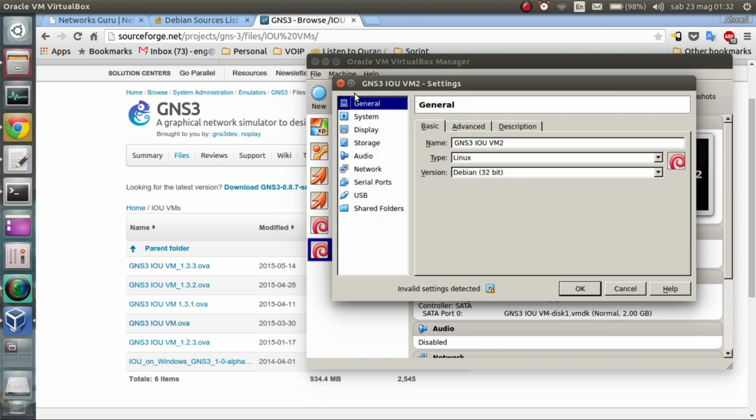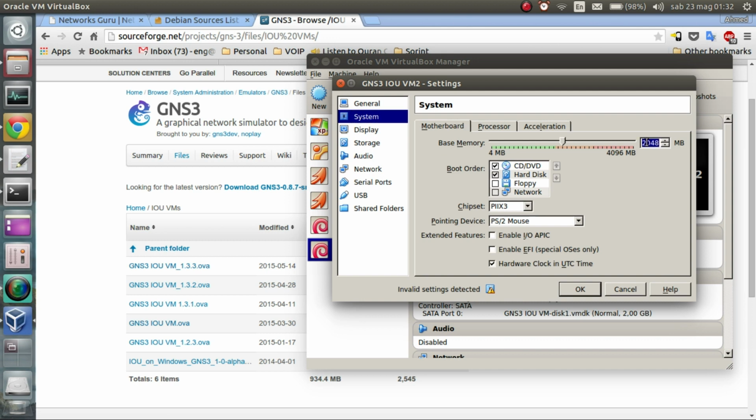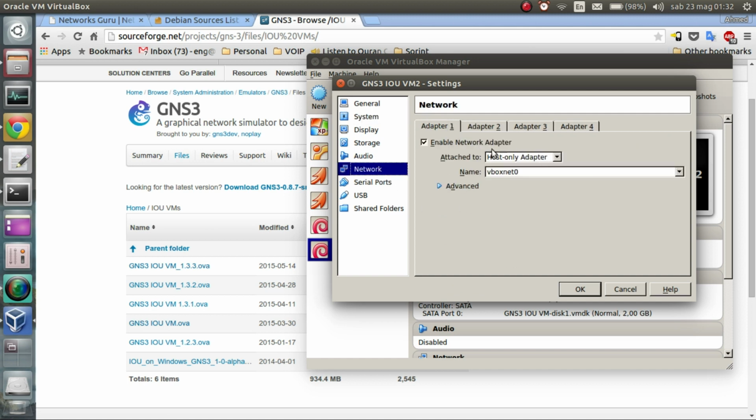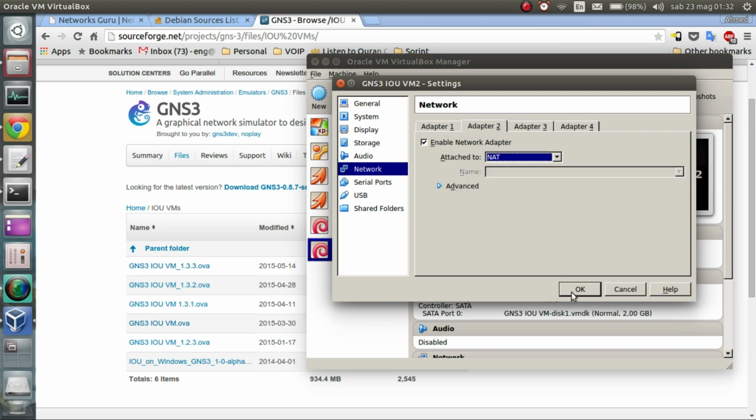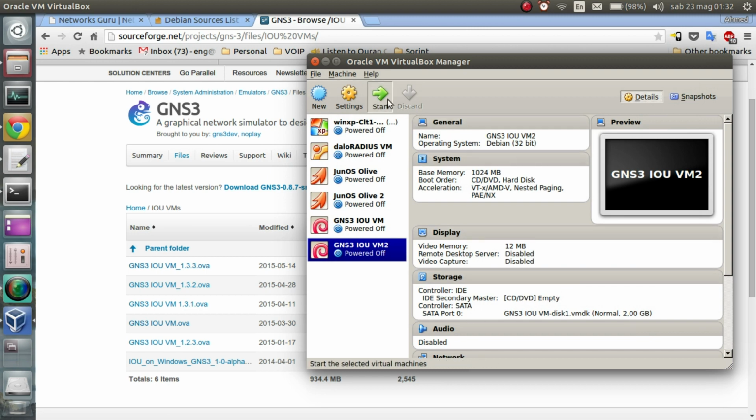Okay, before continuing I will have to do some changes and modifications. So first, going to the system, and I'll increase the RAM size because of my laptop specifications. Also the network, this is okay. I'm going to add another adapter to be able to connect to the internet to install Python later on. Okay, yeah, promiscuous mode is enabled. Yeah, this is okay to proceed with. Okay, then start.